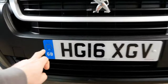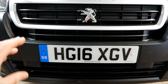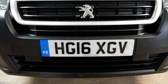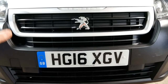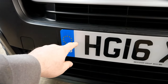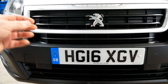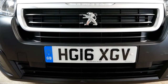Firstly, fittings: do we use screws or sticky pads? Most motor dealers will just use screws because it's quick and easy — they don't even measure it up, they just whack them in and put the plates on really quick. Personally I prefer sticky pads because you're not putting holes in your vehicle, and also when you drill a number plate there's a good chance that as it ages, water will get in and you'll end up with a black mucky mess where water and mold gets in the plate.